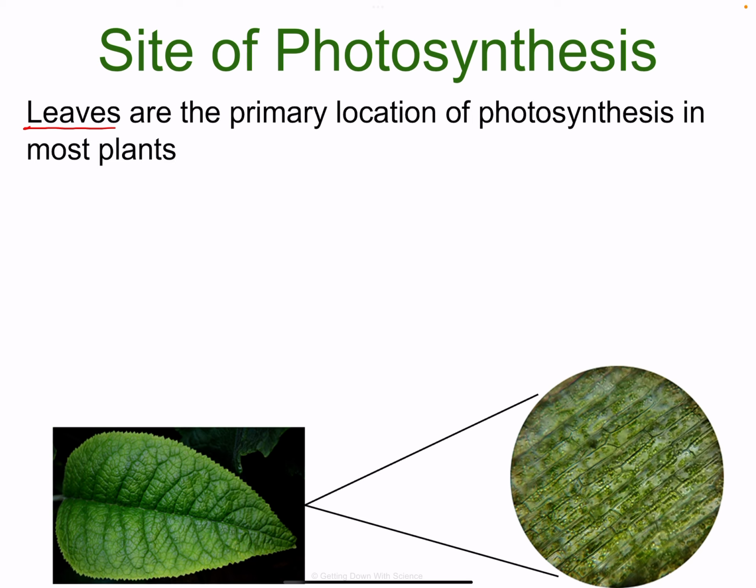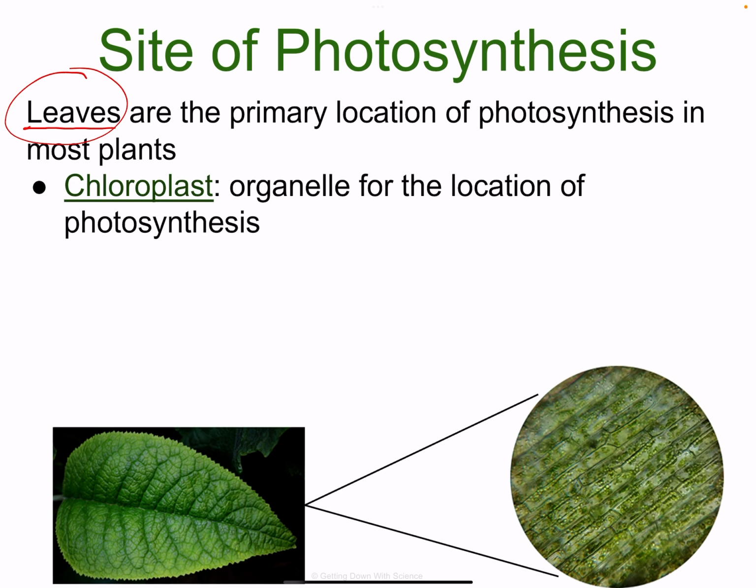Right now, there is a component, a cellular component, right? It happens in a particular organelle. But when you're just talking about where in the plant, it's going to be the leaves. And that should make sense to you, right? If you look outside the window, you go outside on a walk today, what is the most abundant part of any plant? It's going to be the leaves. I mean, just look at the trees in our window right now, right? There are thousands and thousands of leaves on these trees. And we want to have a lot of space because photosynthesis is super important. Right? Photosynthesis creates food. The plant wants to have a lot of food, so there has to be a lot of location. That's why leaves are going to be your primary location on the plant.